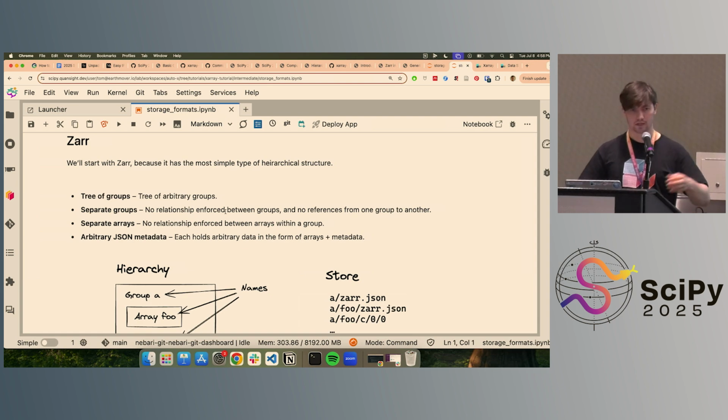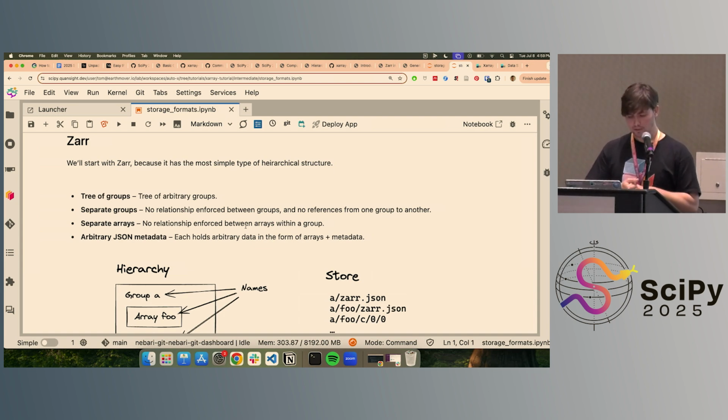If you define something in the root of a Zarr group, you're free to define something that's almost the same, but not in some awkward way, in a child group further down if you want to. There are absolutely no restrictions made between the groups. Any Zarr group is basically ignorant of every other Zarr group. This is also true of arrays. If you have two arrays in a Zarr group, there's absolutely no restriction on what you can put in each array.